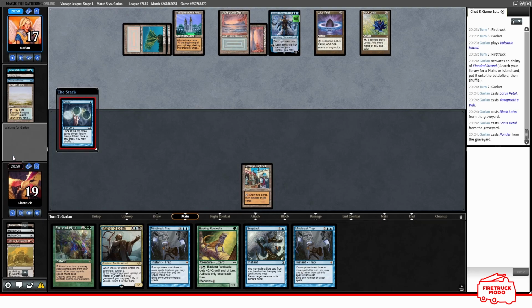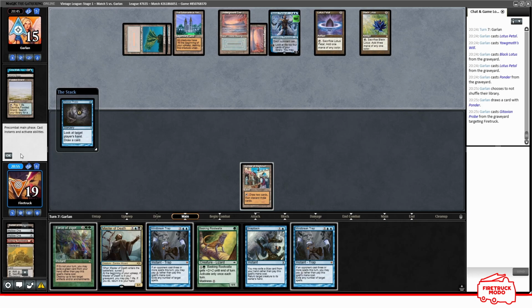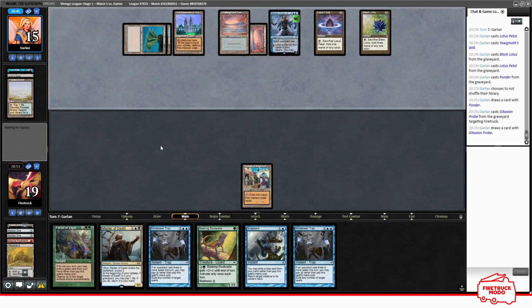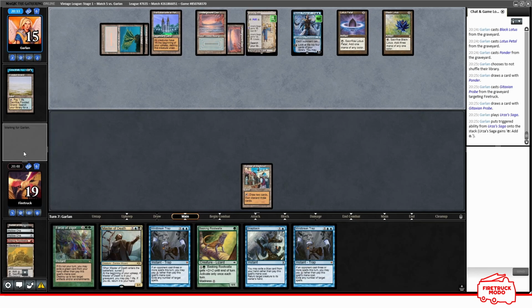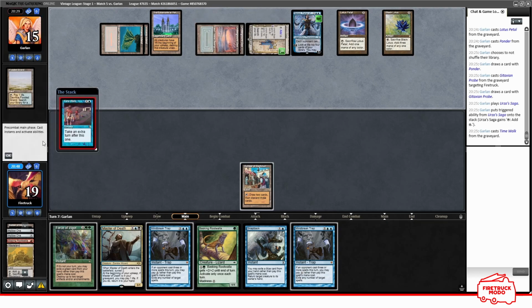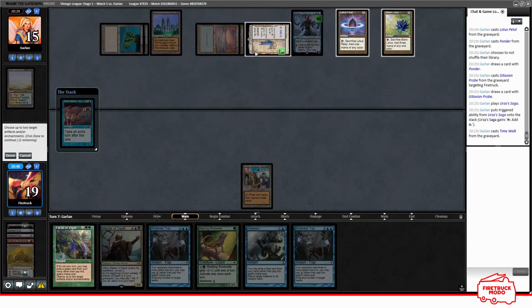Ponder. Probe me. Yeah, sure. I don't know how much further they want to take this at this point. Do you keep going? Apparently so. Okay, so they think they can get it all. Time Walk. And Time Walk I will trap. I'm going to start off by Vigoring this and this.